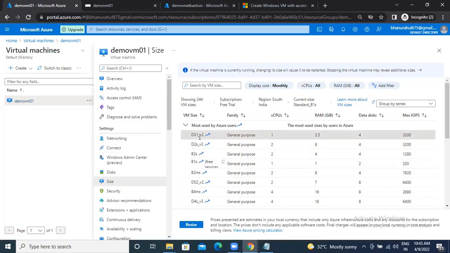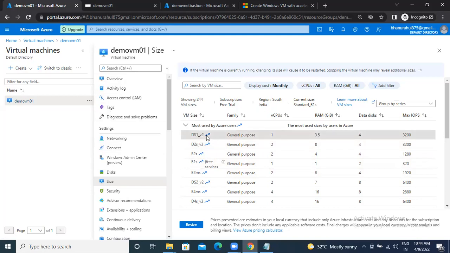Otherwise, you can do it, but maybe not in all cases, we will see that kind of errors or issues. To avoid that, we don't know which VM will throw an error, so normally it is better to go and stop it. Anyhow, we are doing the VM resizes in the downtime window, so go and stop and do the resize.